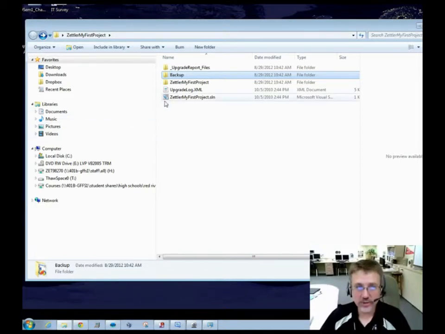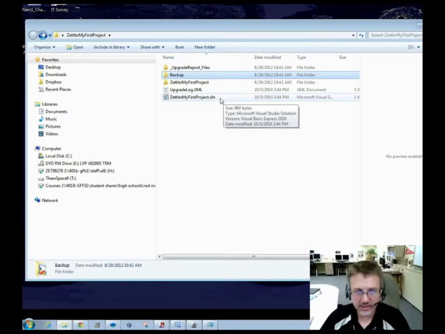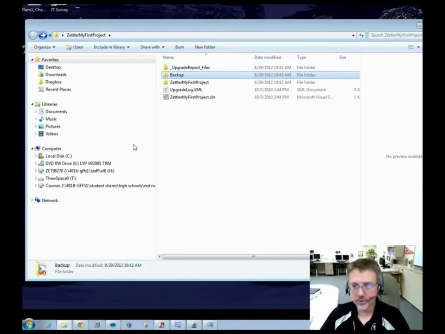Now, once I've already created this project and I want to open it a second time, if you're in the situation where you can't go to that open recent projects, this right here, the .sln file, is the file that you can double click and it will open your whole project. Now that doesn't mean you don't have to have this whole folder of stuff.